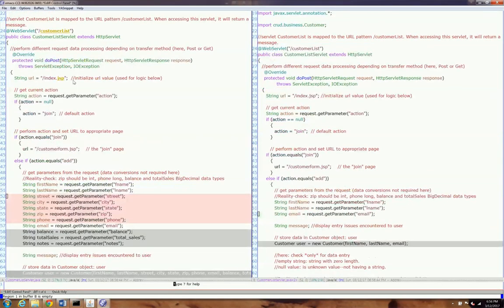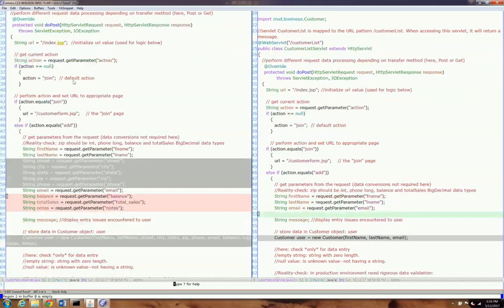When I hit N, you could see there's your first modification. That I gave you F name, L name, and the email, and what you have to add to the left side in the pink is street, city, state, zip, and phone. Next, you have to add balance, total sales, and notes.